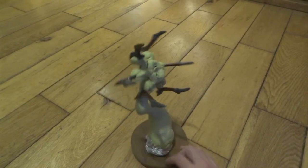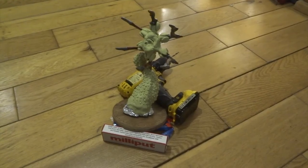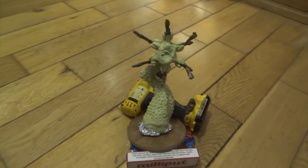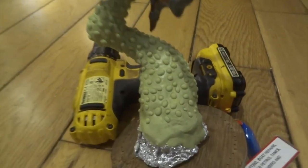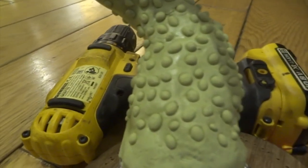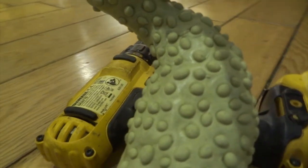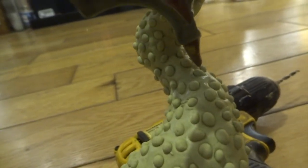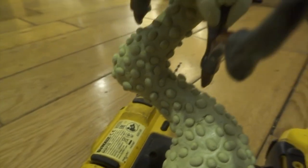I've put it on a little wooden base as well to give it extra support. While that thin layer of Milliput was still soft on the neck and body, I just pressed a whole load of little balls into it — that gives a really nice skin texture effect. I've also propped it up while it's all still soft because the weight of the head was bending it forward. Propping it at an angle means the neck will set in a nice position.